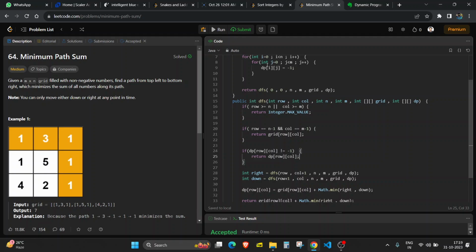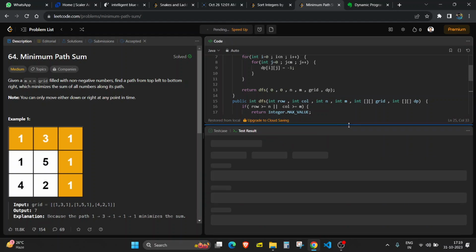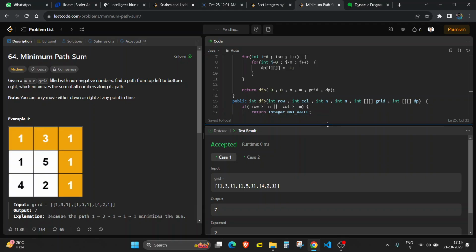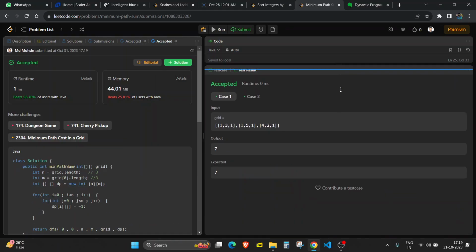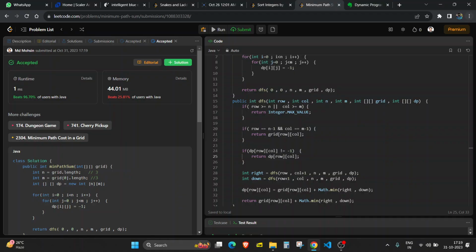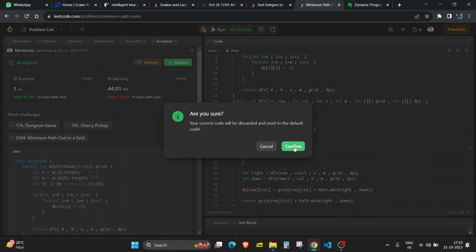That's it. Yeah, let's run and see this. It's working or not. I think this should work. Yeah, it's working. So we'll understand the tabulation way now.